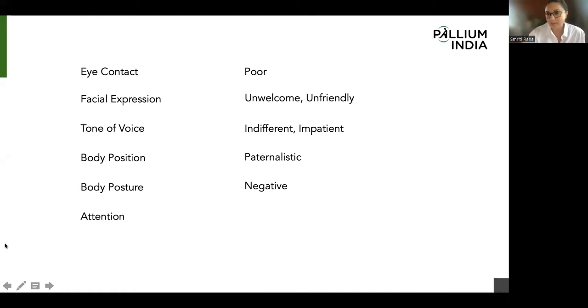Their attention. Did you have their complete attention at that time? Sometimes they're distracted by something else. They're looking at their phone, they're looking at their watch. Oh my God, I'm such an important person that people are waiting for me outside. So I better make this really quick and make sure you feel that my attention is not fully here. And finally, the focus, which is slightly different from attention. The focus is on the physical, not on the emotional, not on the spiritual, not on your feelings. I will only focus on the disease. That's it. I'm not going to talk to you about anything else.